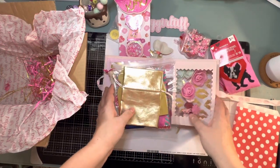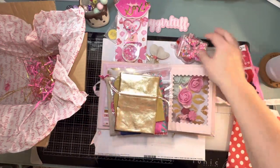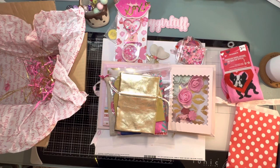Well, that is my swap from Brooke. And Brooke, I love everything. Thank you so much. I'm just so thrilled, and I hope you and I can swap again.